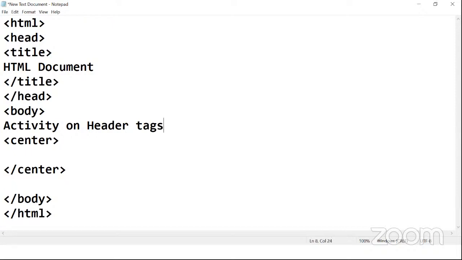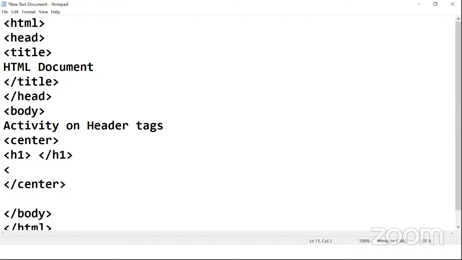So how many tags do we have? We have 6 tags. It starts with H1 followed by a close tag, which is the open tag we have, and that should have a close tag. And I'm writing here H2. I'm not writing any content.